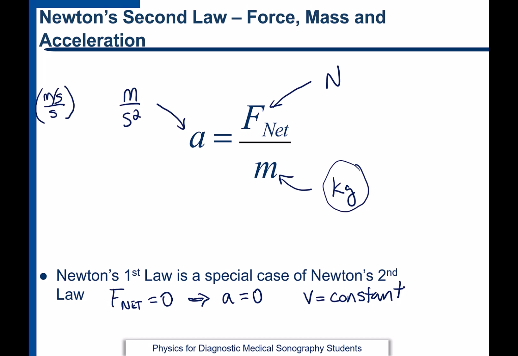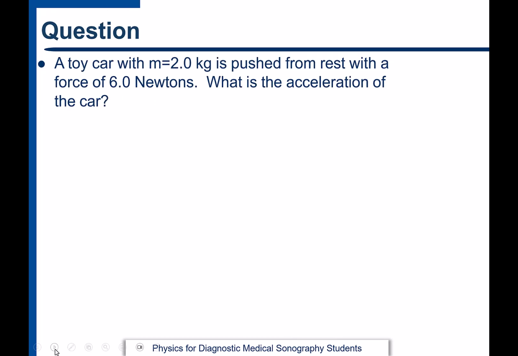And of course, a special case of the velocity being constant is that there's simply no velocity at all. And so we can see that an object will remain at rest or remain moving with constant velocity if there's no net force. And again, that really just follows directly from Newton's second law. Let's try out a problem.